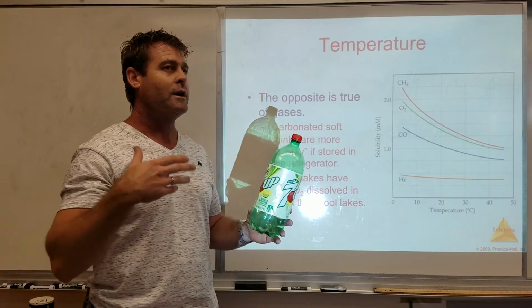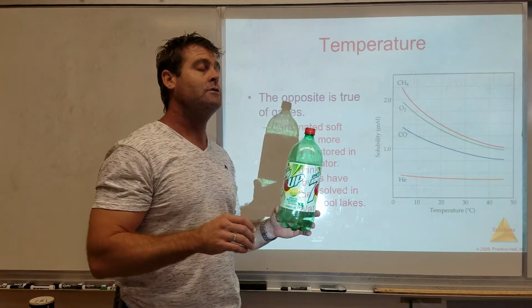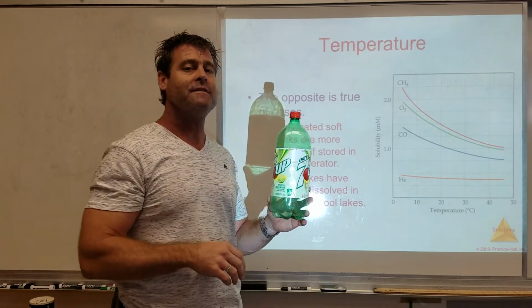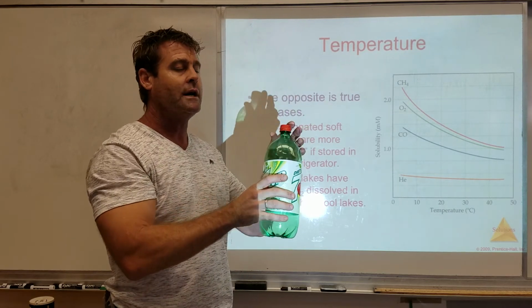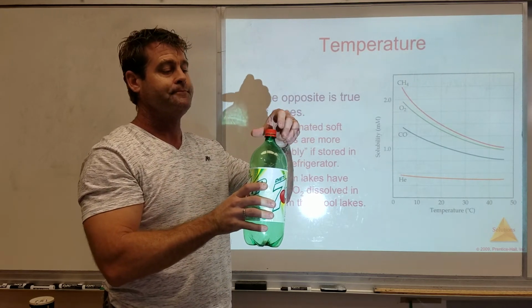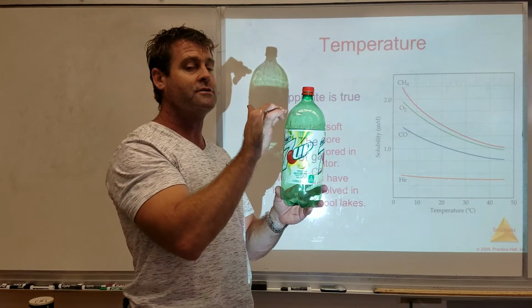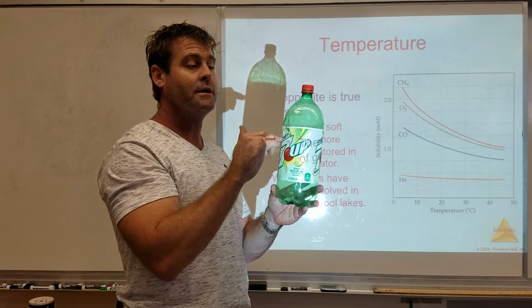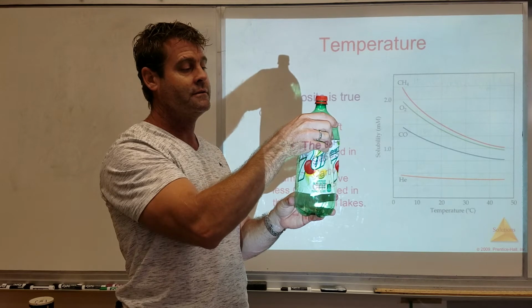So I was kind of wanting you guys to take a pause here to think, what could you do to maximize the fizziness in addition to not only capping it, and also refrigerating it? How can you increase the pressure of the gas over it? Remember, Henry's law says the greater the pressure of the gas, the greater the solubility. Think about what you could do. So you have a half-drunk bottle, what could you do?